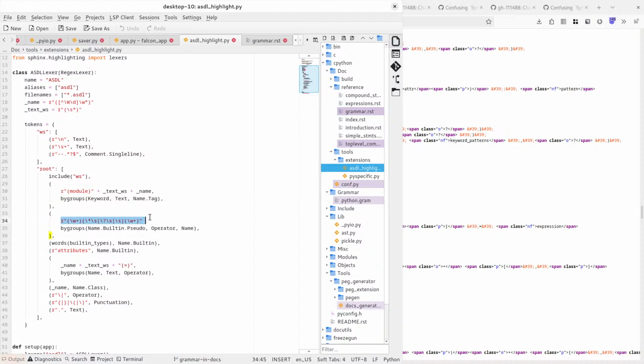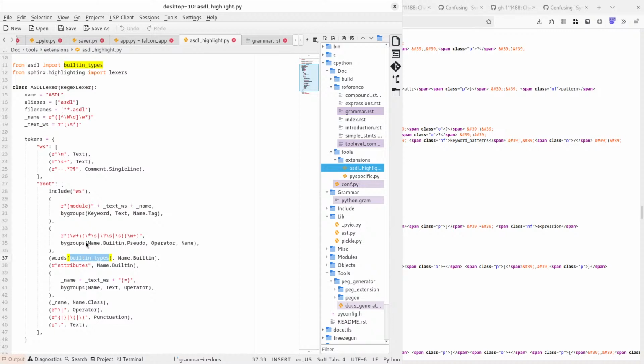Right, this looks like a regular expression, and then it assigns these classes to whatever is in the regular expression. Types.